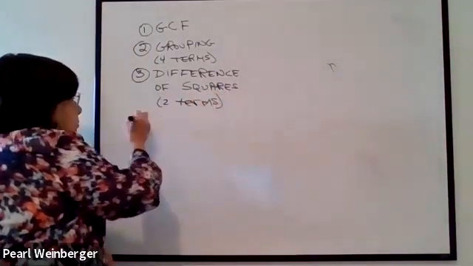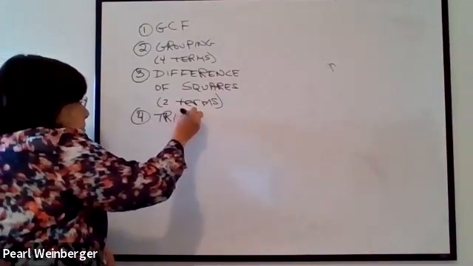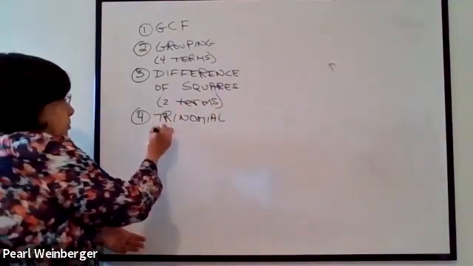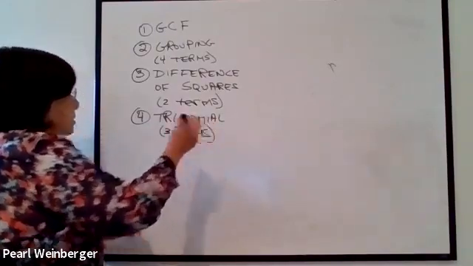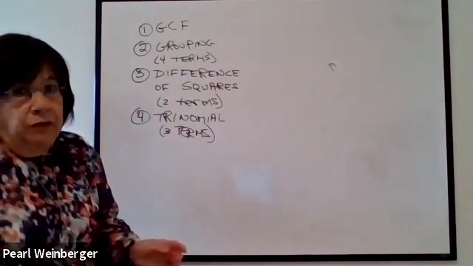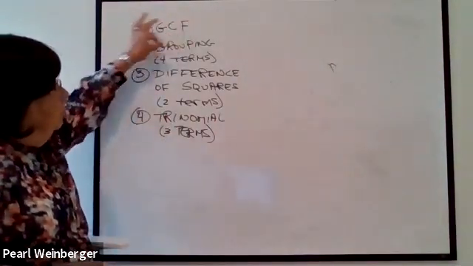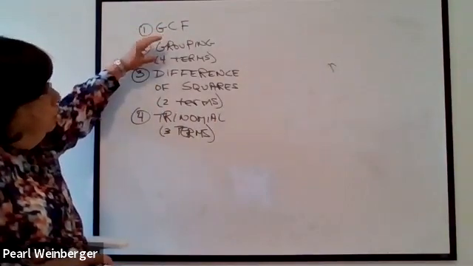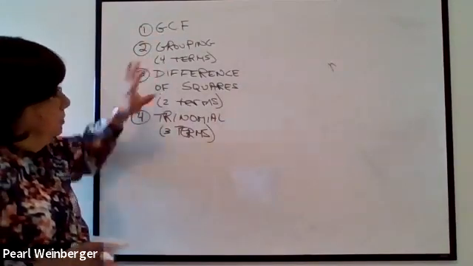And of course, when you have trinomial factoring, the actual word means 3 terms. So it's going to be easy to tell which type of factoring you're going to want to go to based on the number of terms it is. If you have more than 4 terms, the only thing you're going to be looking for is a common factor. But if you have exactly 4 terms, you'll try and do grouping. If you have exactly 2 terms, you'll try to do difference of squares.